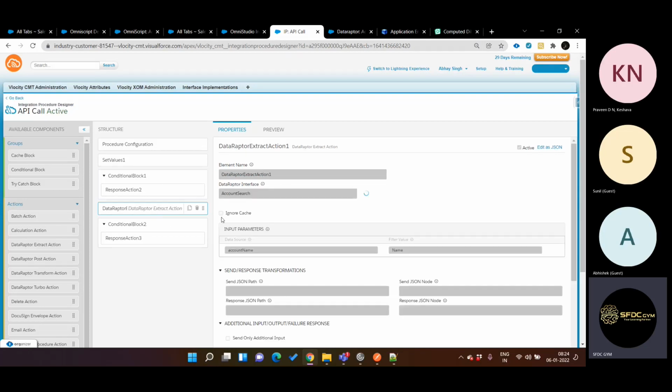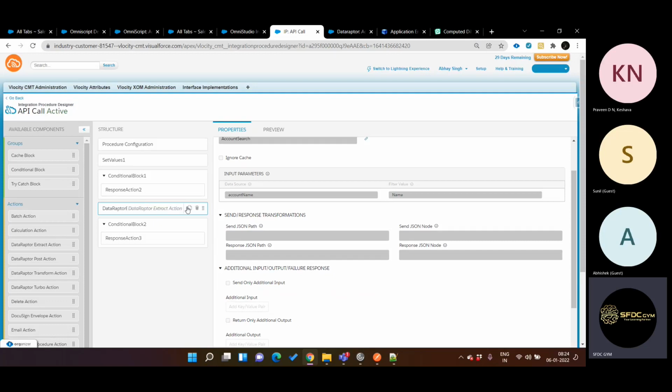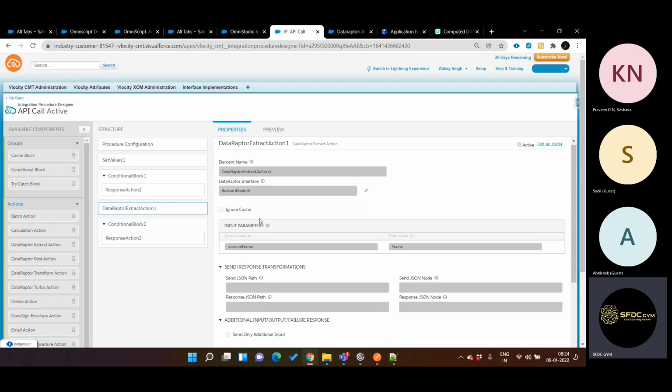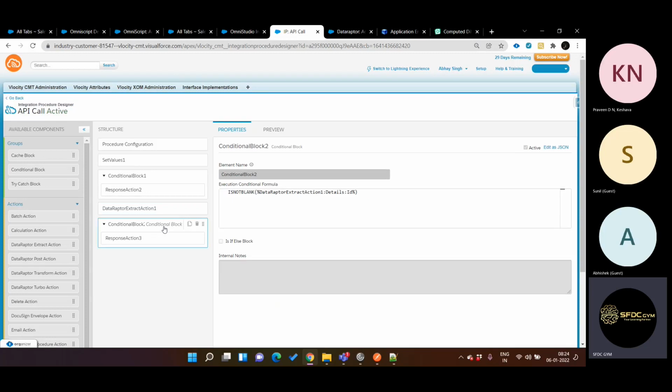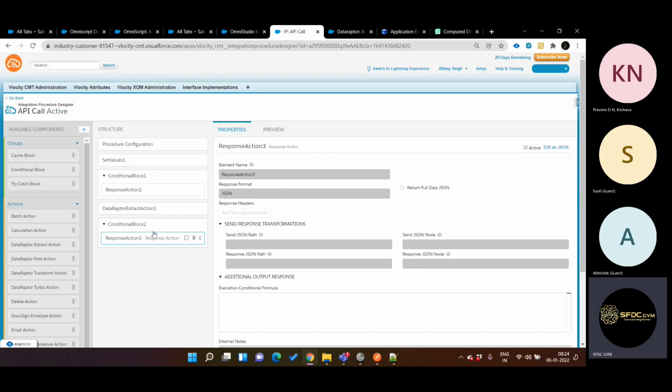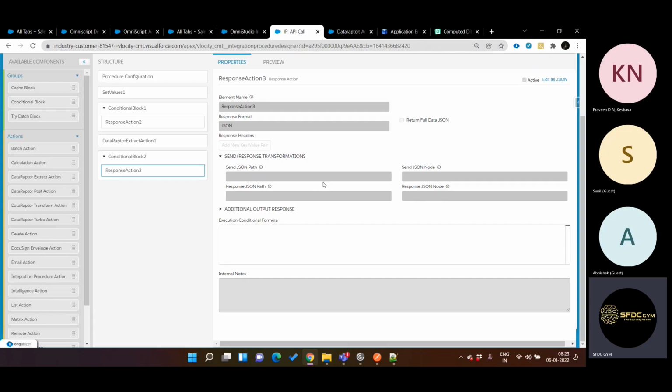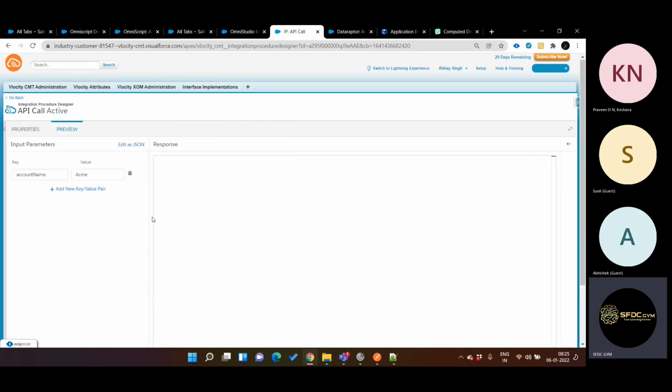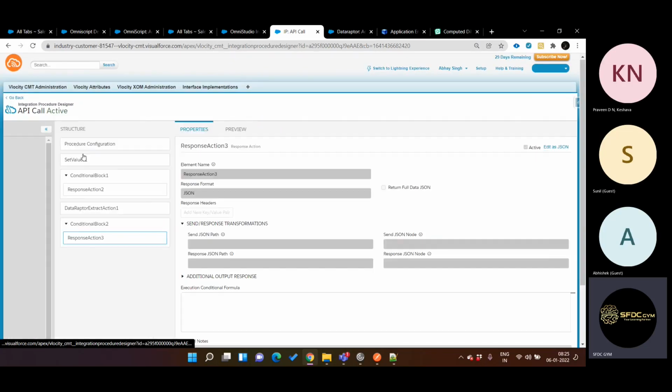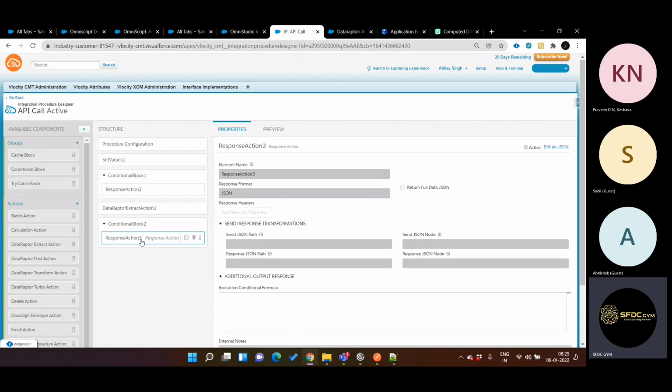And then finally, once you find that okay, this is the perfect response, you need to use the data raptor or any other logic. You can fire apex, you can use remote actions, you can call any other integration procedures here as well. Then you need to retrieve the data. Okay, once you get the data, again you need to use the response to feed that back. Once you get the data, you need to revert that back to someone, right? So that's why you need to use the response action here again.